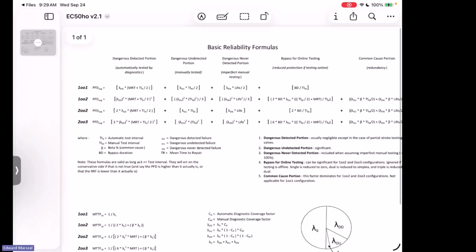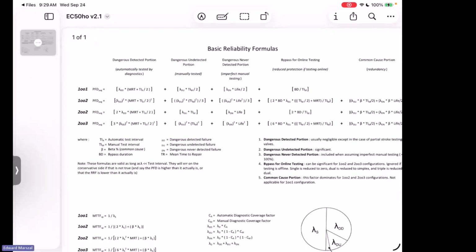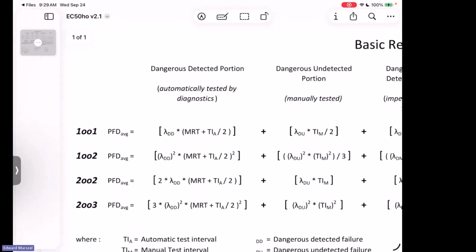So let's go through them one at a time. The first one is always the most complicated one, and that's going to be the dangerous detected portion.